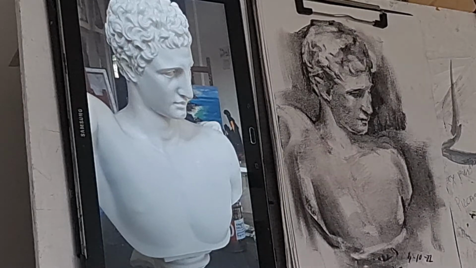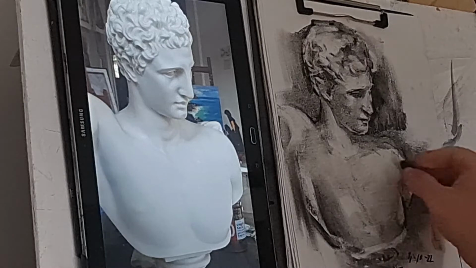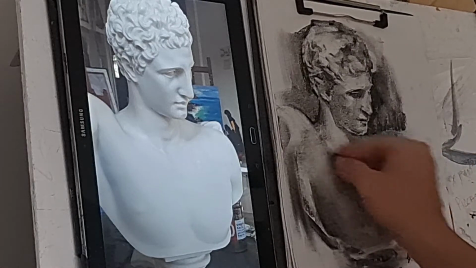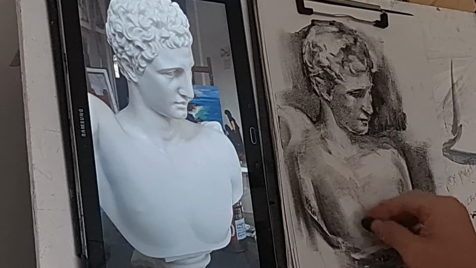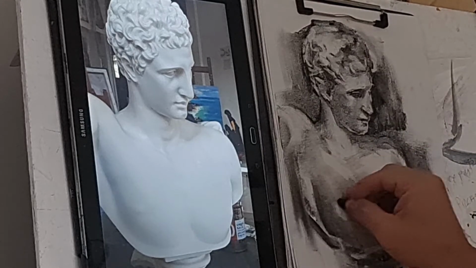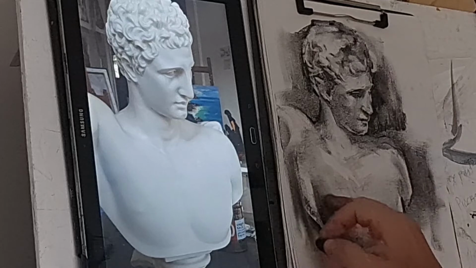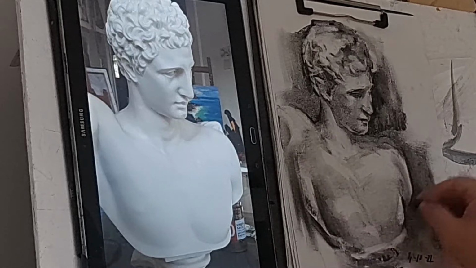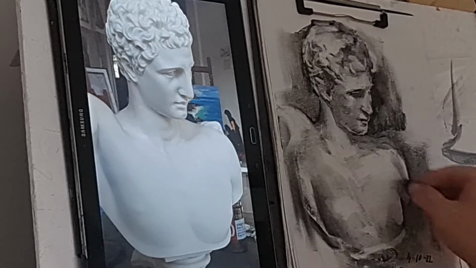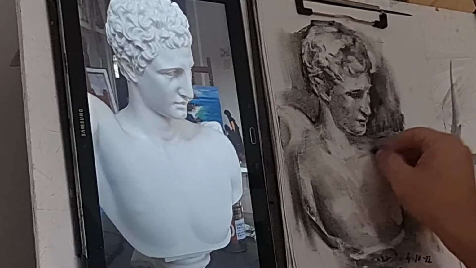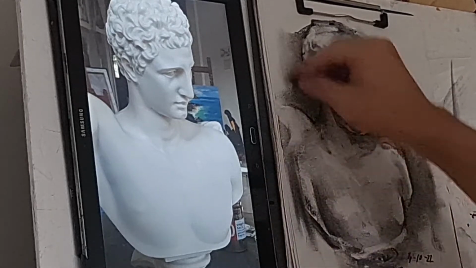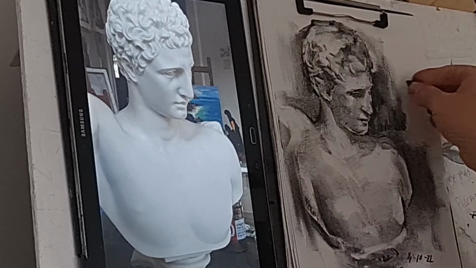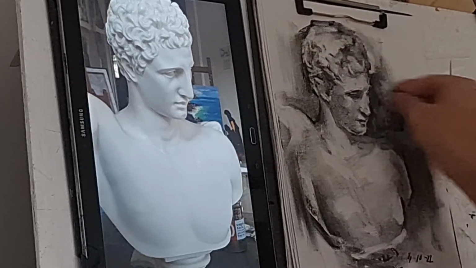Oh, let me do one more attempt. How about, yes, I want to finish it. I definitely want to finish it. I'm thinking, how about if I first of all emphasize a little bit of the nipple here, as is expected to be here, a little bit of nipple there. How about I spray this and give it a nice tonal value then with my dust, charcoal dust.